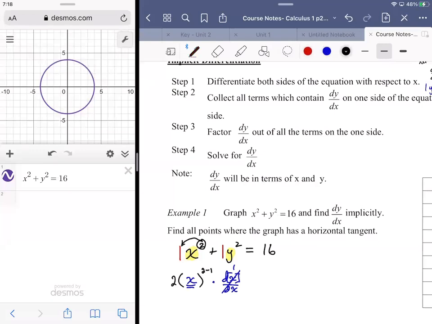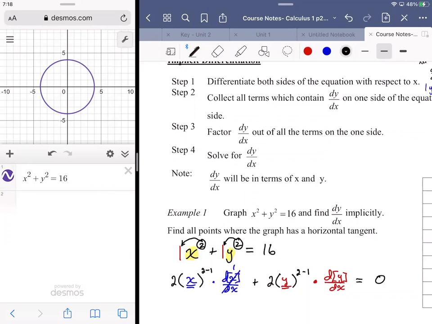So the short version is you didn't really have to do that. For x's, you don't really have to multiply because it's always going to cancel out. But for the y, 2 times 1 is 2. y to the 2 minus 1. Understanding that y could itself be another function, we multiply by the derivative of that y with respect to x. The right-hand side is constant, so that goes to 0.